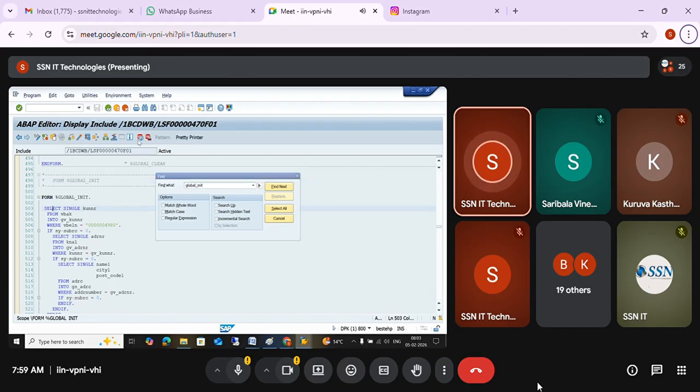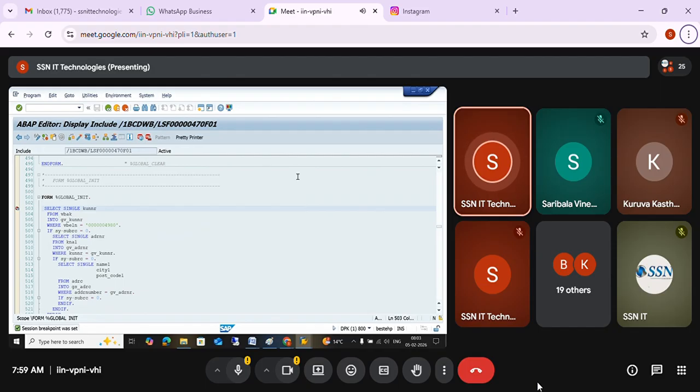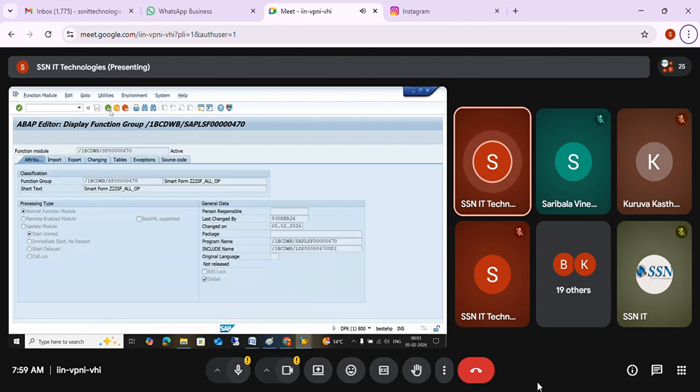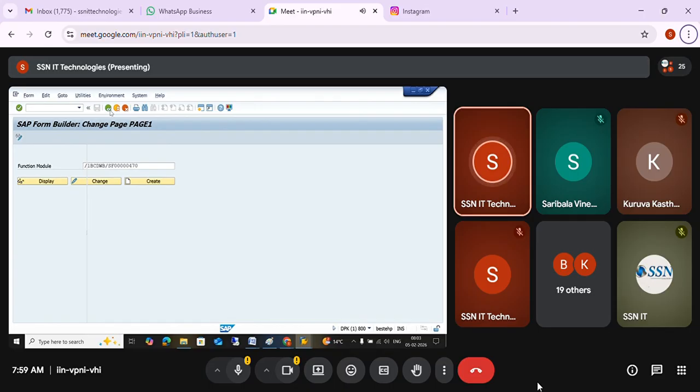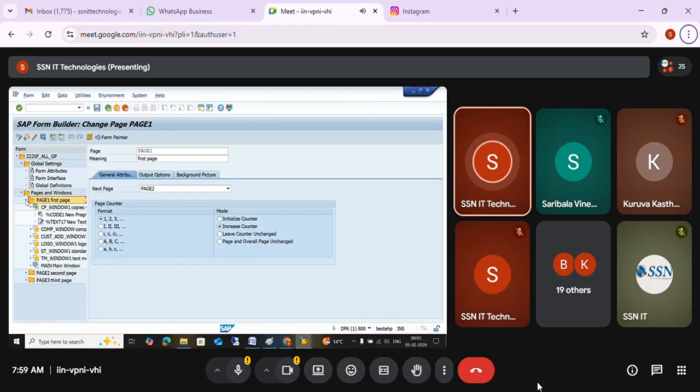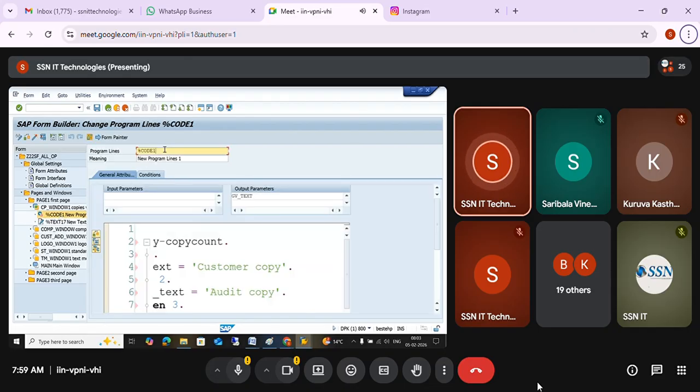You can keep the breakpoints like this. But I have just written some program lines in the copies window, and I want to keep the breakpoint there. How to do that? Just come back. First I want to see what the name of the program lines in my smart form is. So go here, open the copies window. What is the name of the program lines? Normally you won't keep it like this, you will give a name, like how we gave page 1, page 2, program line PR1 or like that. So that name you need to take.